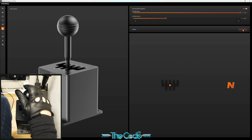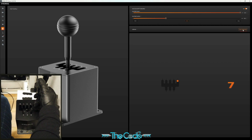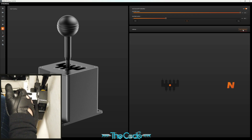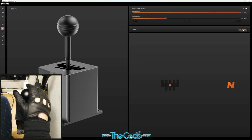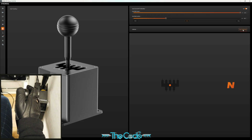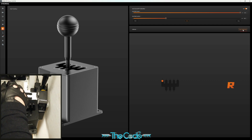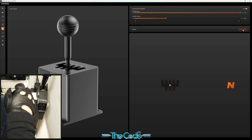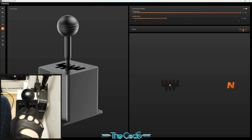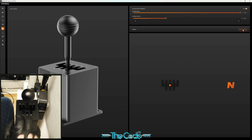So if you want to go in 7th gear, you push down and then you engage the 7th gear. It's the same for the reverse gear. You push down and then you go to reverse. Moza made this to prevent misshifting. When you go to first, to prevent going into reverse, they made this. They locked reverse and 7th gear, and that's the main thing for calibrating.